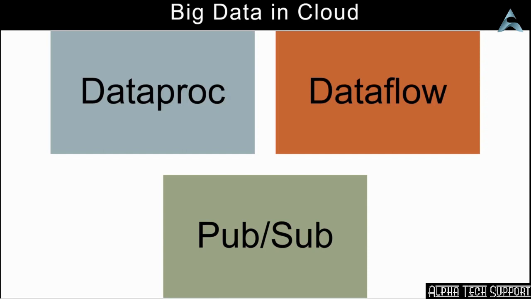In this section, we will learn about the big data processing options in Google Cloud. Here, we will primarily talk about some important offerings from Google which allow you to perform big data processing in GCP. These are Dataproc, Dataflow, and Cloud PubSub. Whenever your business expands, it becomes essential for you to process very large amounts of data, do stream processing, and query very large amounts of data. You also need to do machine learning for the data analytics part.